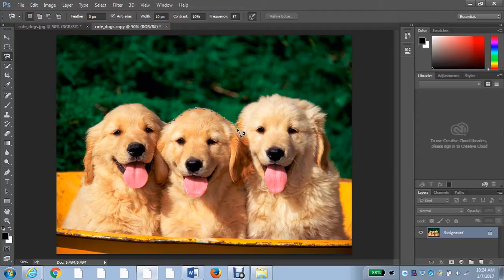So just keep going until you get to about the ear. When you get to the ear, it's going to sort of not be able to decide. See, it picked in the middle of the ear there. So what you can do is you can actually click where your mouse is and make the decision for the computer. So when it's having a hard time, that's a good idea to do. Just kind of move your mouse closer to the last box and make the selection for it.